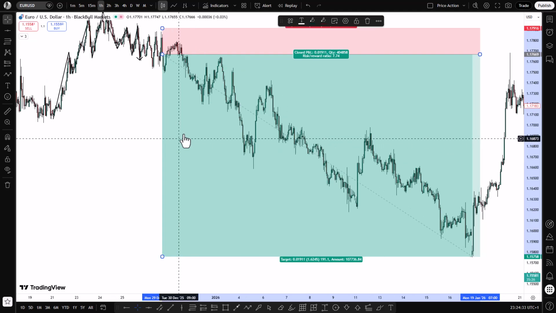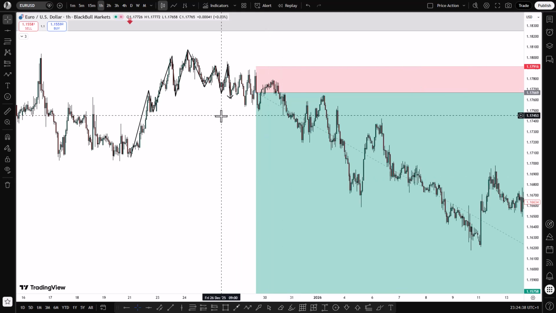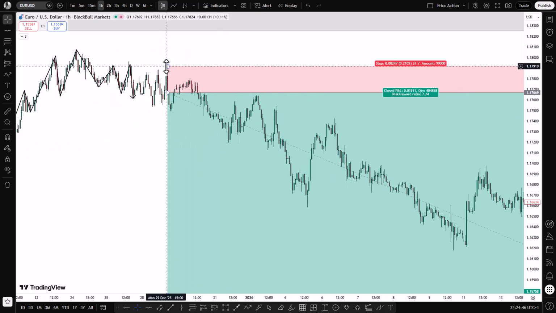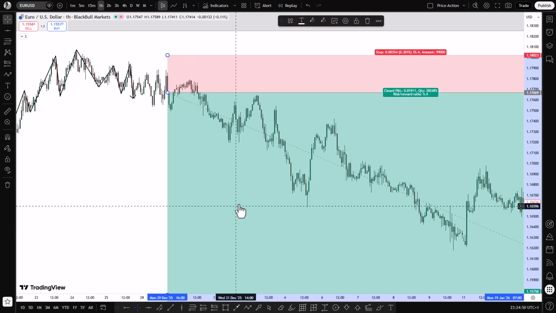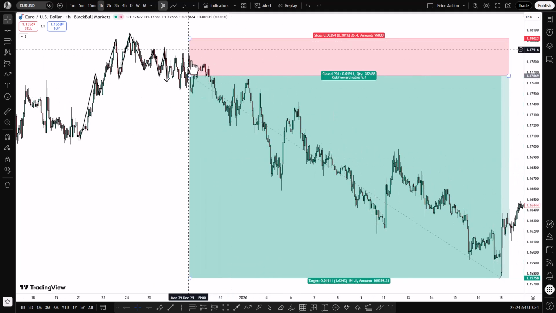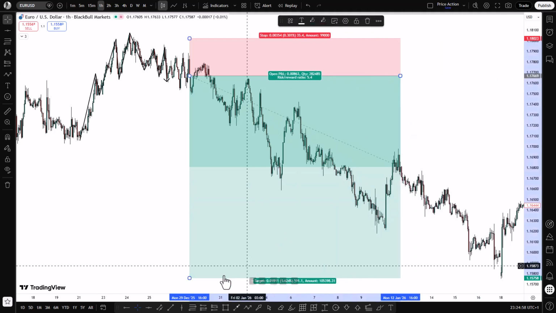Okay. Now, what if you were using the conservative approach? And this is where I told you that there are pros and cons. You need to weigh in what fits you better. Okay. So if we're using the conservative approach, your stop loss would have been somewhere around here. And if your stop loss was somewhere around here, then obviously your profit target is going to be affected. And so because your stop loss is going to be a little bit further, your profit target is also going to be affected. It's going to be further now.